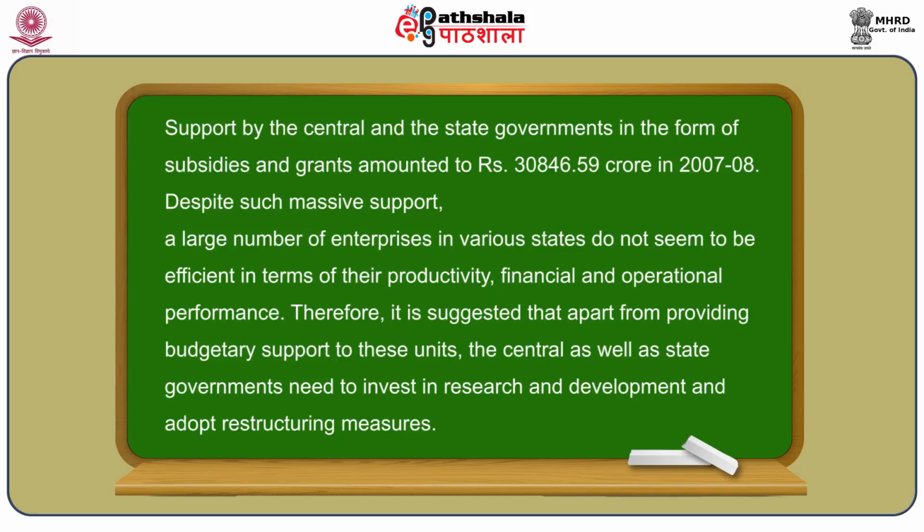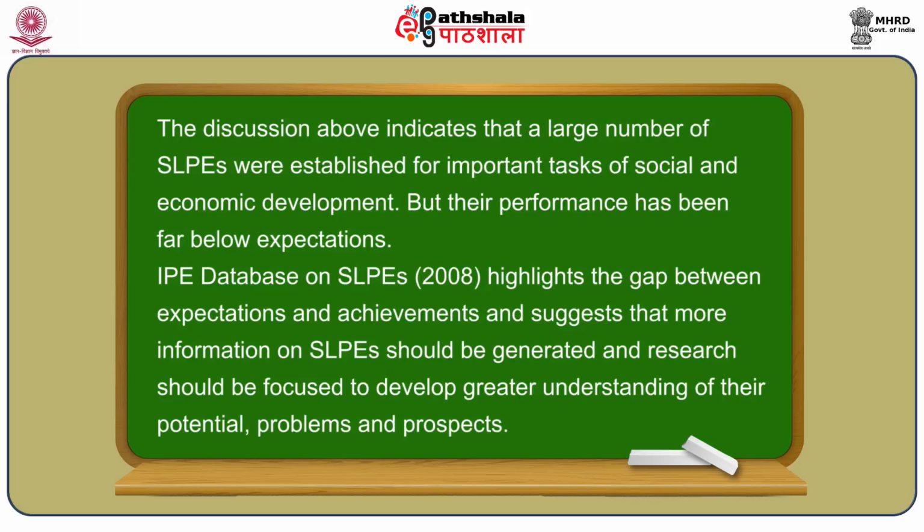It is suggested further that apart from providing budgetary support to these units and apart from improving the technological upgradation, the center as well as the state governments need to invest in research and development and adopt restructuring measures. This indicates that a large number of SLPs were established for important tasks of social and economic development, like enterprises in the welfare sector mainly aiming at the socio-economic development of the country, but their performance is found to be below the expectations.